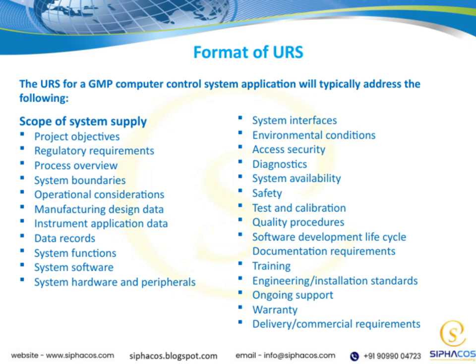Throughout this process, every element, from system interfaces and environmental conditions to access security, diagnostics, safety, and ongoing support, is carefully considered to ensure a reliable, compliant, and efficient system. By thoroughly addressing these points, we set a strong foundation for successful system development, deployment, and ongoing operation within the strict regulatory environment of GMP manufacturing.